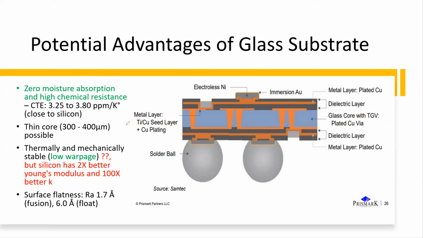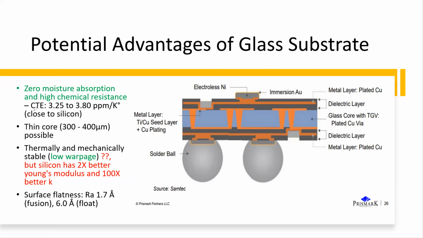And glass, on one hand, has zero moisture absorption. On the other hand, it has a very high thermal and chemical resistance. So you could go through a process without worrying, whereas suppose you have silicon, right? If you want to add something, you better not use any acid. Some acids are really harmful for silicon. But this is a piece of glass. Just don't do it with HF. Otherwise, everything else is fine.